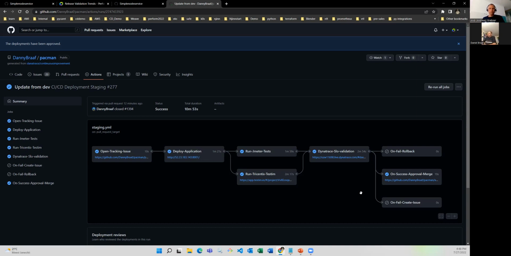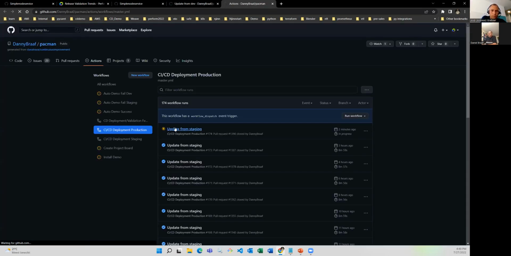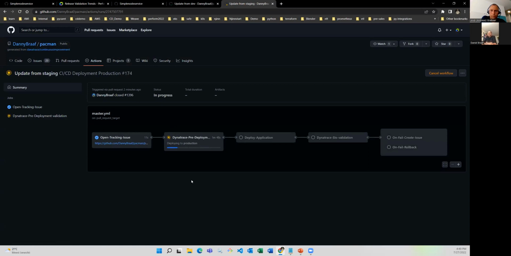And one last step maybe, so that we just have a simple look. We don't have to watch it all the way until the end, but this is basically our production pipeline or production workflow, right? Through merging with the master branch, through approving the deployment to production. We are now again opening a tracking issue, so we'll see the information being deployed to production. We are running the pre-deployment evaluation, then again deploy the application and run the validation afterwards. Since we've now seen that a couple of times, I think we don't have to go through it again, but I'll show you that this is part of it, right?